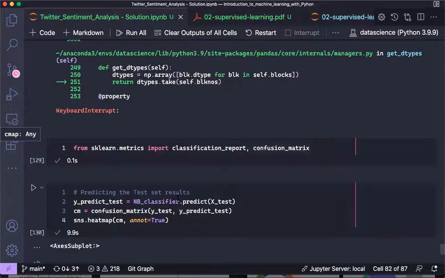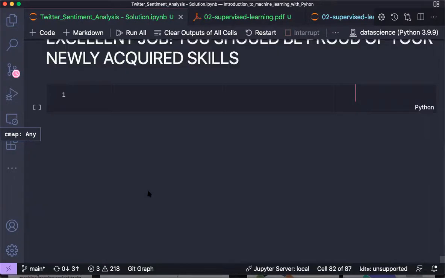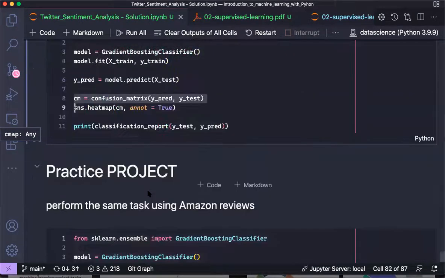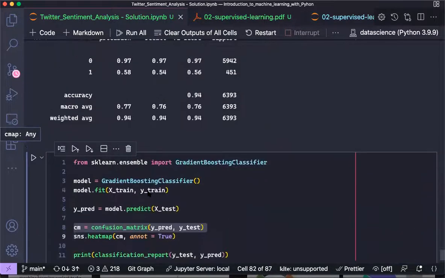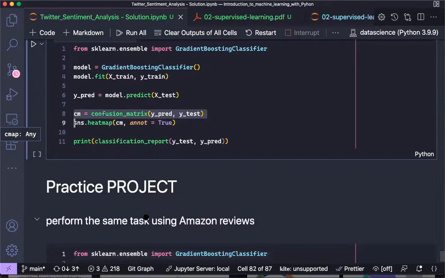Most importantly, I will share this notebook and also another data set, which is from Amazon Review. What I want you to do is replicate this sentiment analysis on the other data set, following the same steps from the beginning to the end.